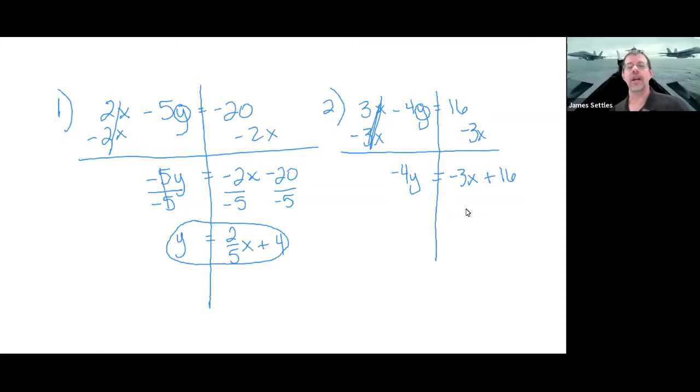And then, okay, so our first step is always to get rid of the x, okay? And you never combine these. The second step is always divide by what's in front of y. So if you look over here, we got rid of the x, we divided by what was in front of y. So it's the same thing every time.